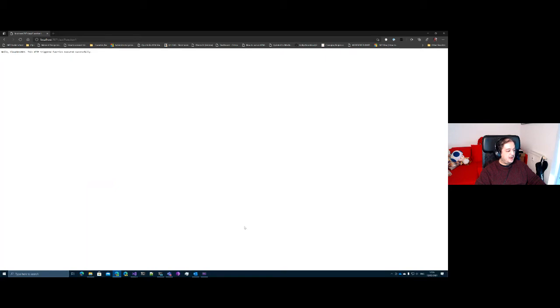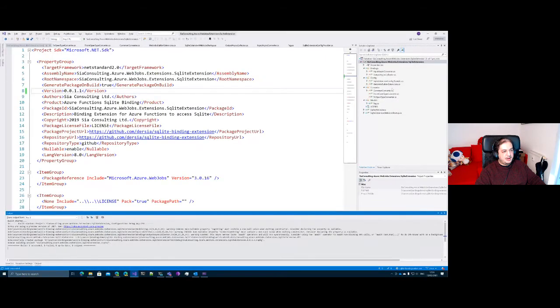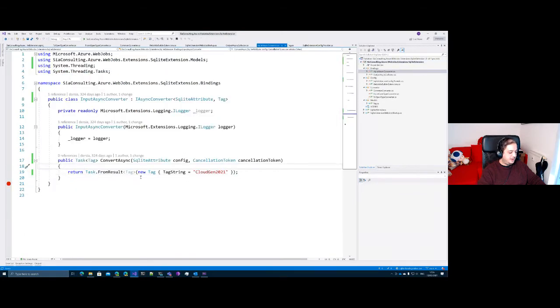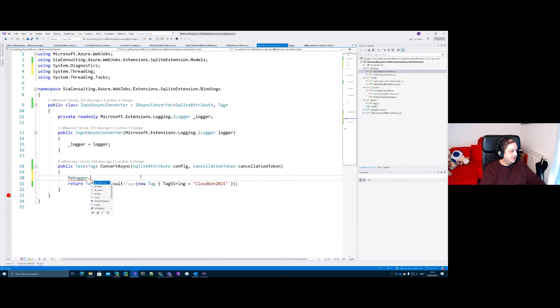So now let's say we want to debug stuff and we want to find out what is wrong and what is not working. So basically what we can do is go into our binding and do a little trick. We can go here and say Debugger.Break.